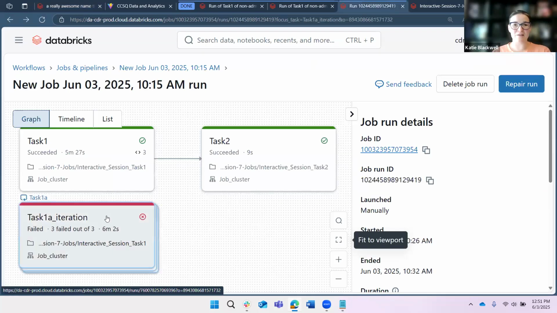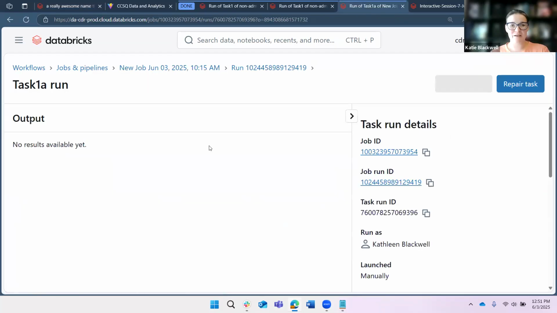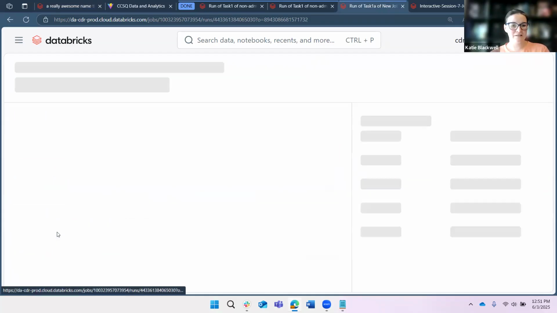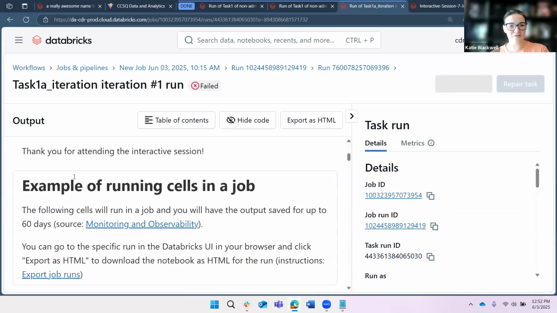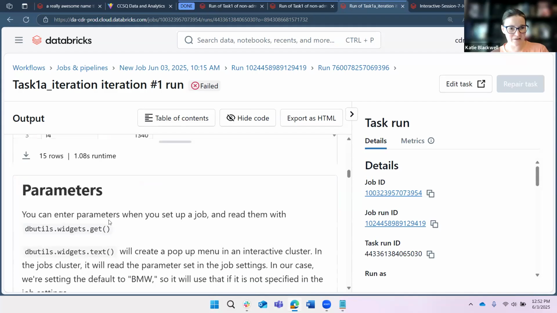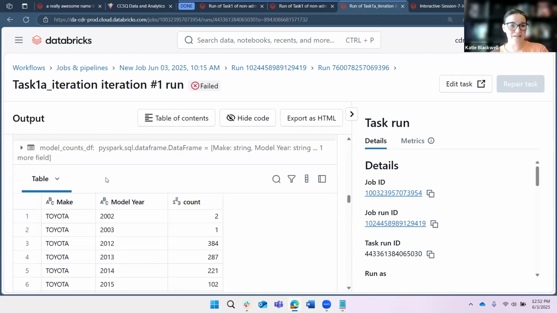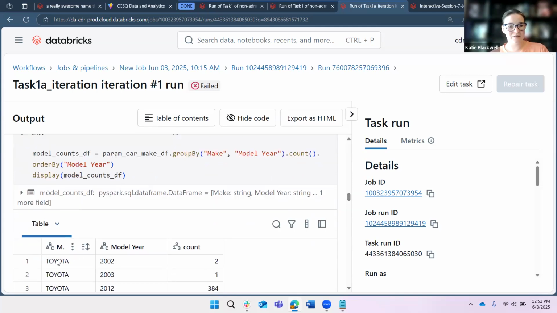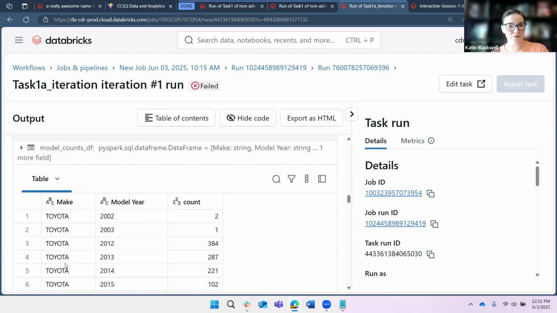Let me show you what it looks like. So if you do this, and the reason it fails is because we have task values set. And I'll end in a second, but if you click on that run, it shows you each thing. So Honda, Toyota, Audi. I had a list, and I'm going to click on this, and there's one. So you can't set task values for this for each, but that's okay because it does at least get down to where I can show you that it takes the one that we set in the input, and it goes, that was the Toyota one.